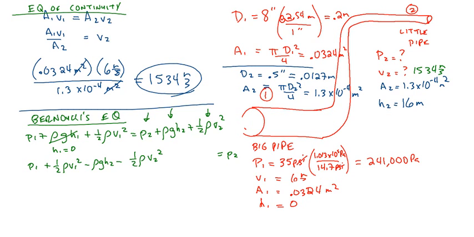What I should have done is put the 35 psi up here. I need the right pressure on the top floor to fill the toilets and to make the water fountains run and to get water out of the sink. So I really need 35 psi up here, which means that I've got to have a bigger pressure down here to push it up there, which means I probably need a pump. Okay, somebody's got to do this problem every time a big building gets built, and say, how big of a pump do I need to put down there? I should have set the 35 up top. I didn't. That's my fault.